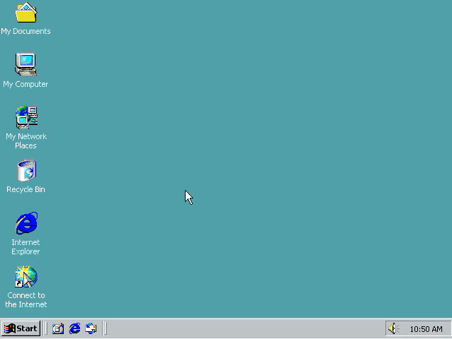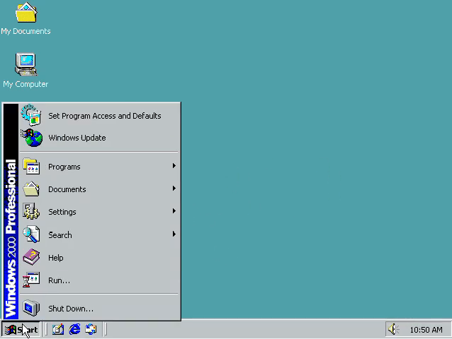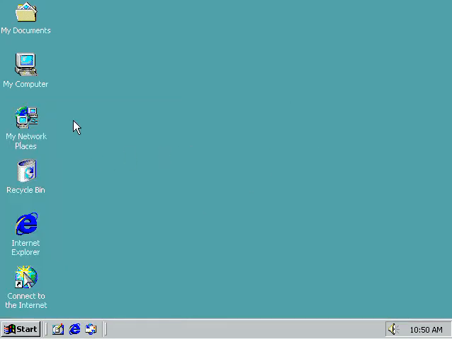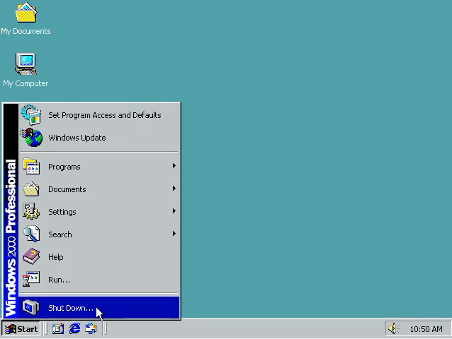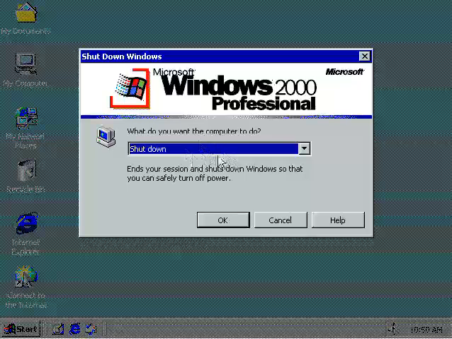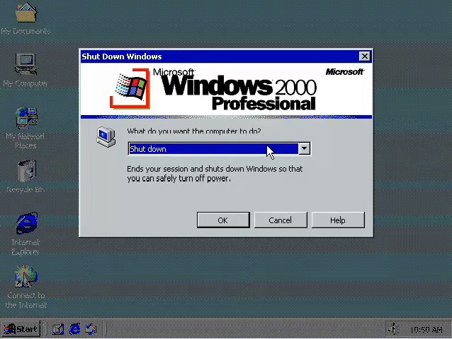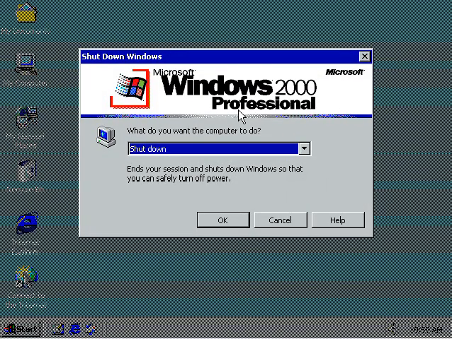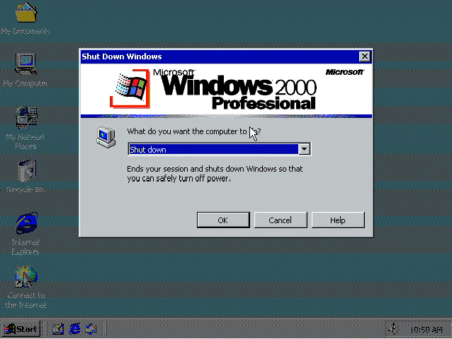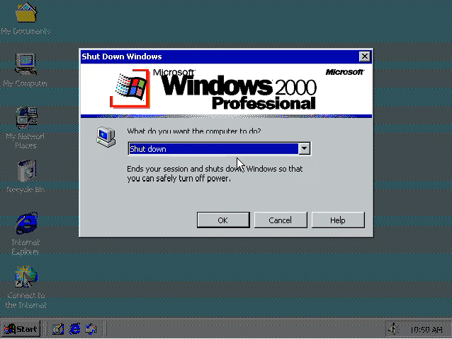Usually in old operating systems, you had to go down here and click shutdown and then it would say it is now safe to turn off your computer after saving everything. And then you would have to manually press the button on the computer. Newer operating systems, you don't have to do that. You just go to shutdown right here and click shutdown and it shuts the computer down, the operating system and the computer. Unlike non-ACPI shutdown, which only shuts off the operating system, you have to shut the computer off manually yourself.